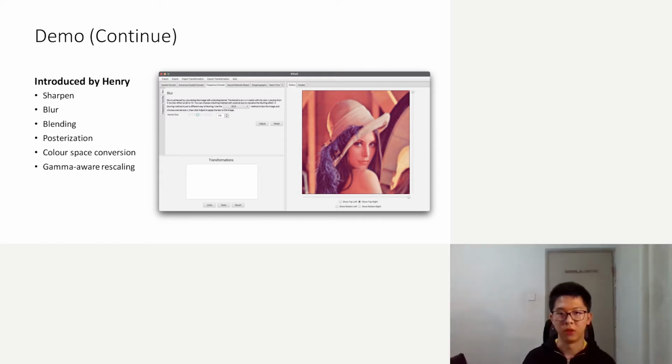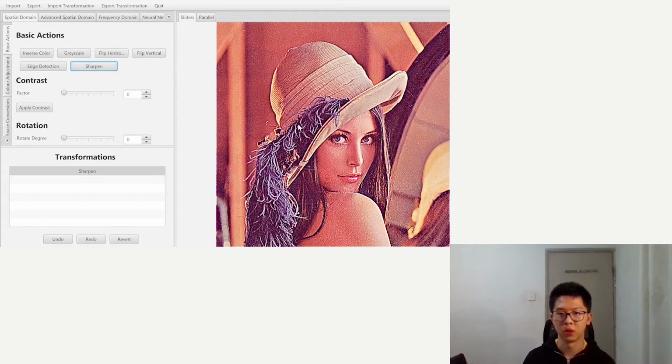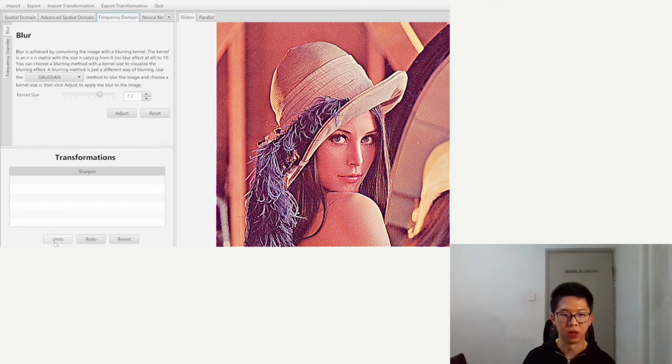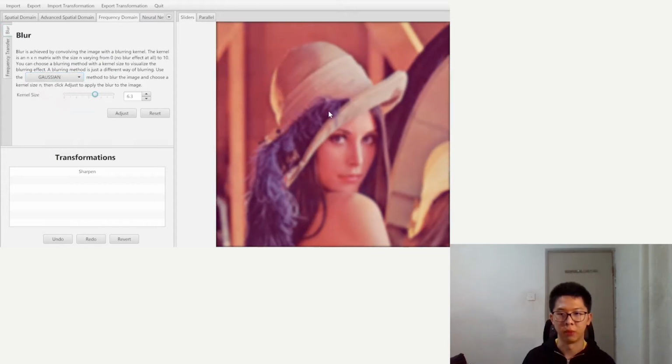So thanks, Stephen, for the demonstration. Now I'm going to introduce the following processes. The first one is sharpen. You see the image will look sharper because the highlights in those high frequencies. And the next one is the opposite, which is blur. You can choose from the range of kernels and also to select the kernel size. That will make the image blurry. Blurring is especially useful in computer vision because it can help like edge detection, so on.